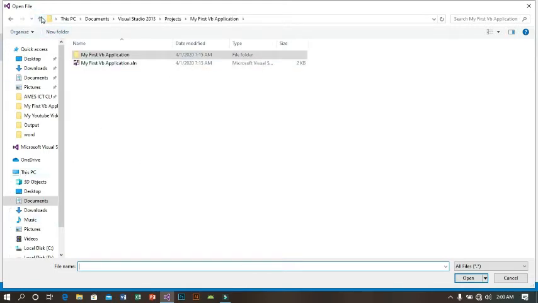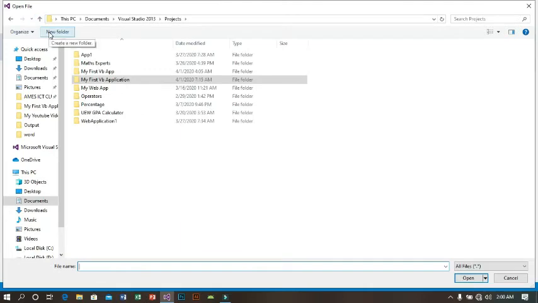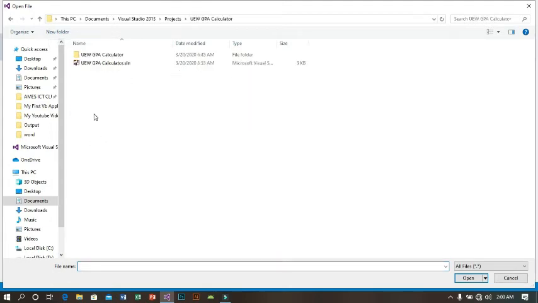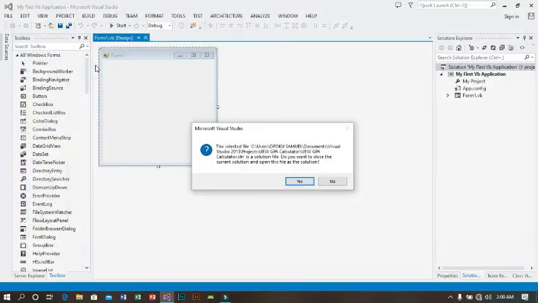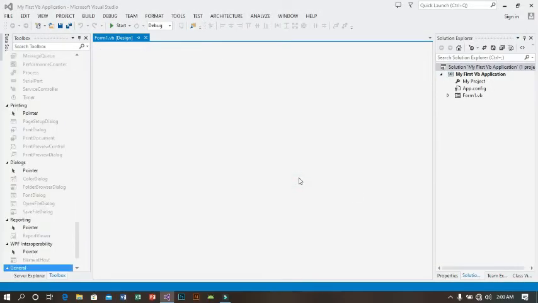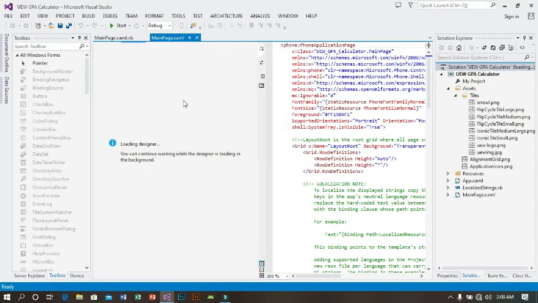But you can go back, then navigate to the projects, then select the appropriate one that you want. So assuming I want to open this, you can just double click on it and open it. So that is that.